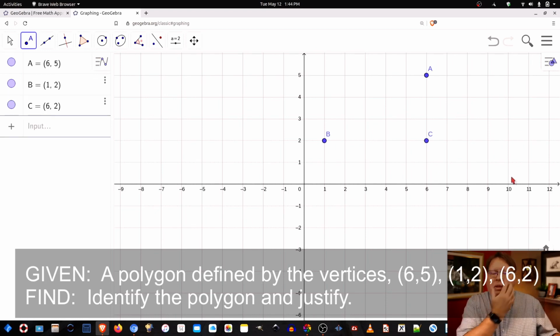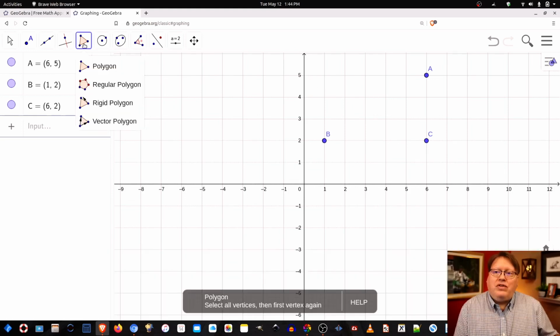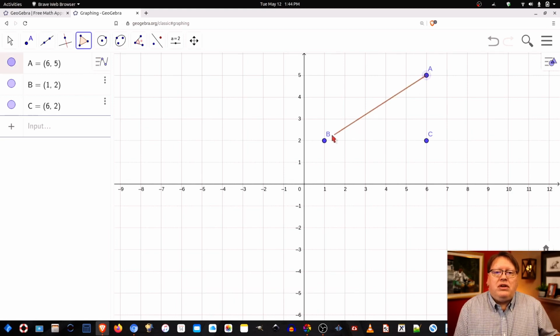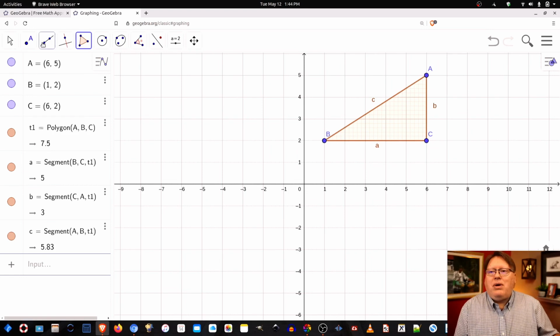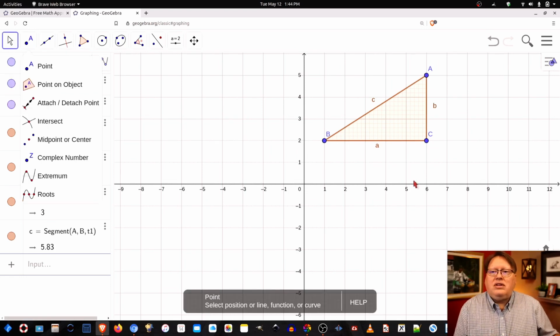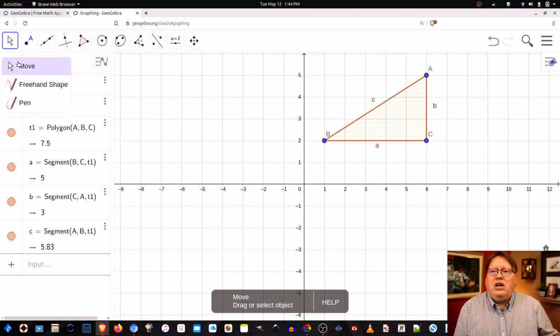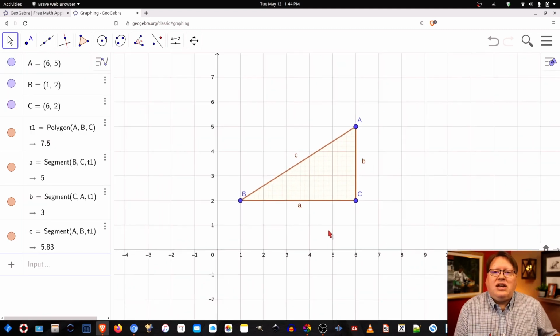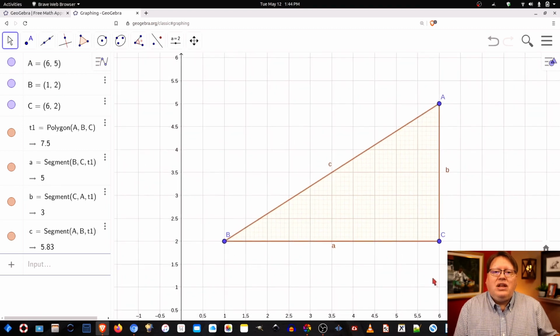All right. I hope you guys are seeing what's forming here. Once I have this, I'm going to finish out my polygon using the polygon tool. I'm going to go all the way around my figure. Just pick a starting point. It doesn't matter which vertex. Go all the way around and back to the start. And now we have our polygon. So I'm going to click on our move tool, slide this down and zoom in so we can see what we're doing. And we know we have a triangle here. Not a problem. This is indeed a triangle.